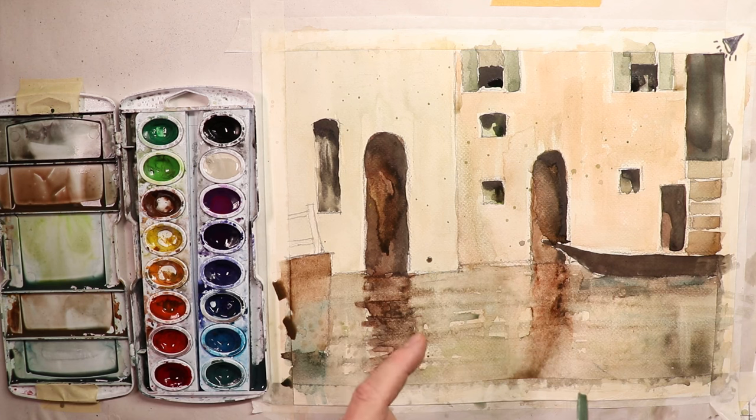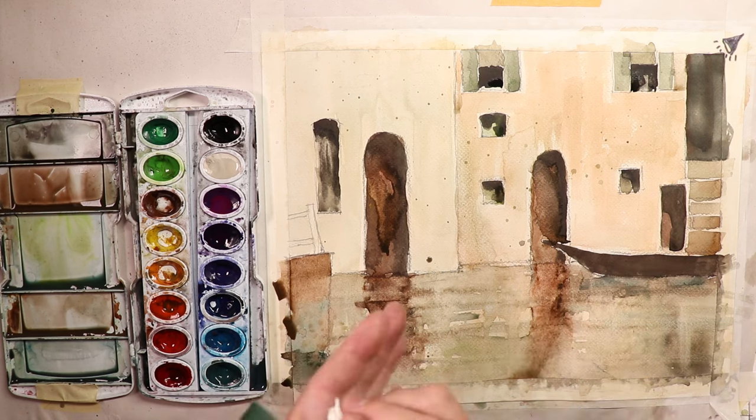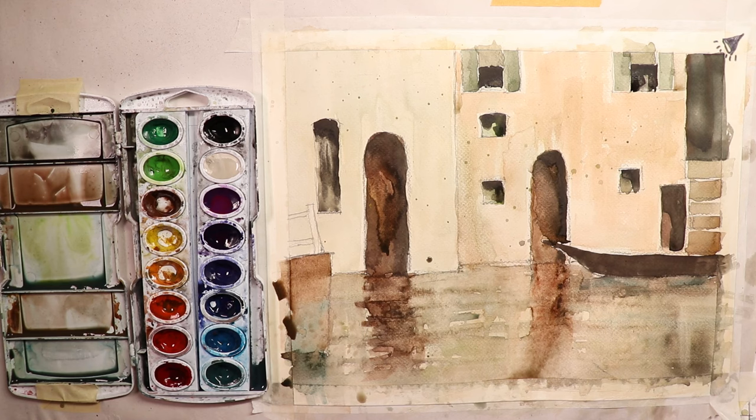But as far as I'm concerned, I'm going to take a 10, 15 minute break, use the blow dryer, dry off whatever is still wet here. And then we'll finish up with the last couple washes of things we need to do to tidy it up and make it look a little bit better. But for right now, it's looking really good. All right. So we'll be right back.